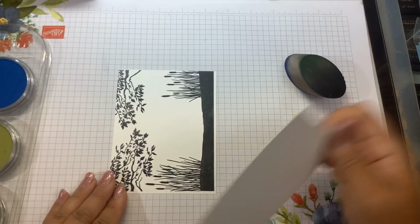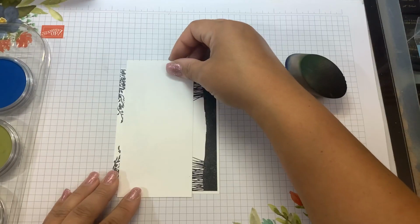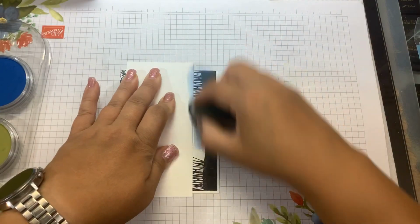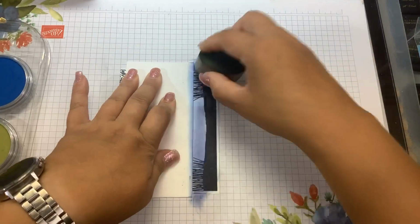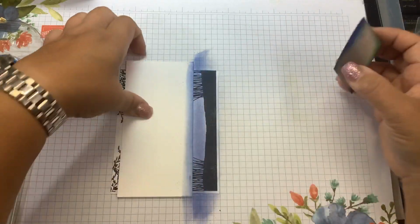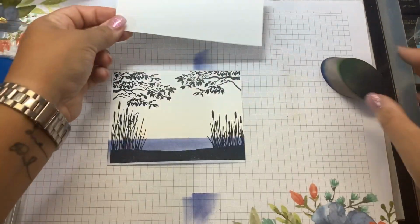So I'm just going to turn my panel here, line it up on my grid, put this down as my mask for my horizon, hold that in place, and just start picking up some of those blues and pulling them in. Obviously, my sponge has already got some color in it, so that's all I really need to do right there. I don't even need to add anything else. We're good. All right. Ta-da! There's our water, okay? So we'll put our little boat in there in just a moment.